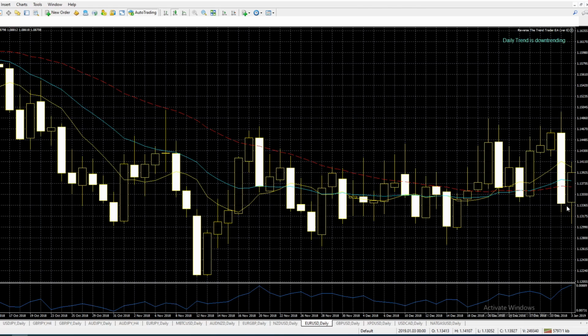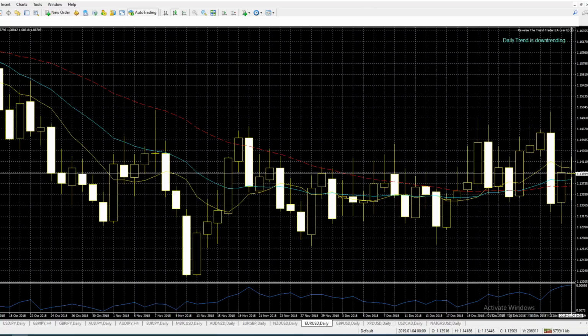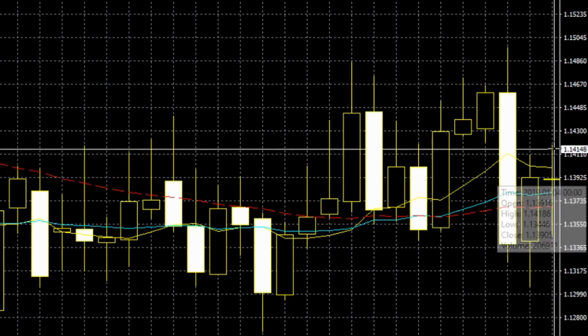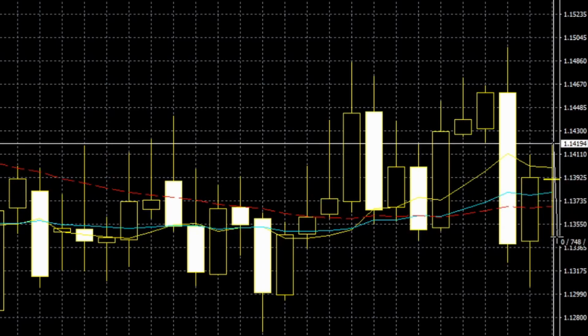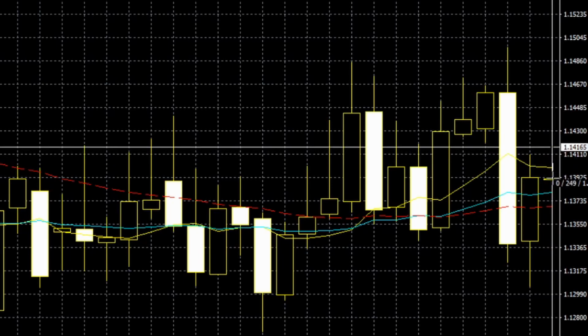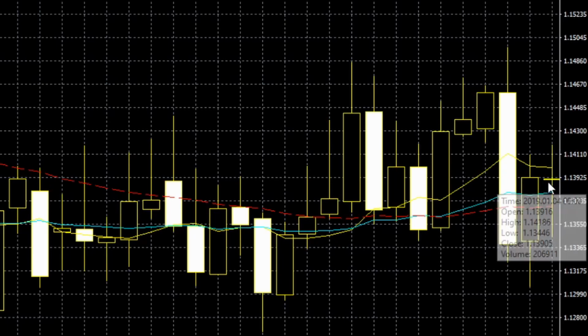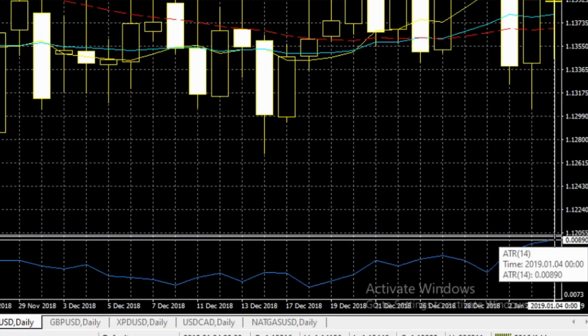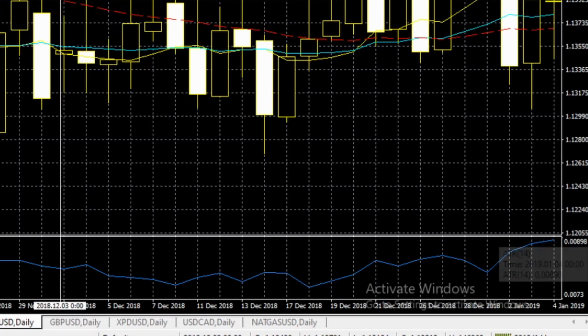Okay, so we're looking for hammer candles. So there's no, okay, this is a hammer candle. All right, so we have a hammer candle to the upwards. This should be about 1/3. There's 750 pips, and the distance from here to here is about 250, 500, 750. Yeah, I think it's barely in the top 1/3. So let's take this as an upwards hammer candle. And what's the ATR? The average true range for this particular day is 890.